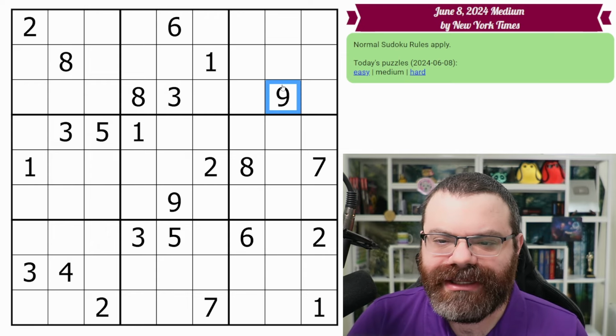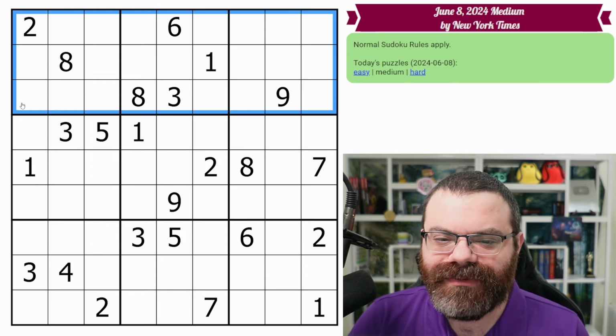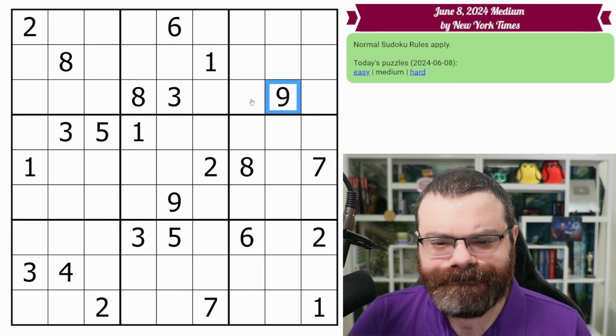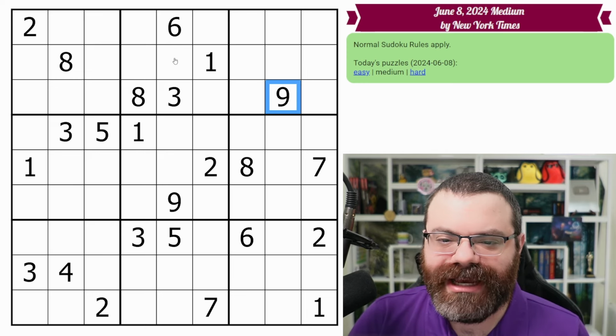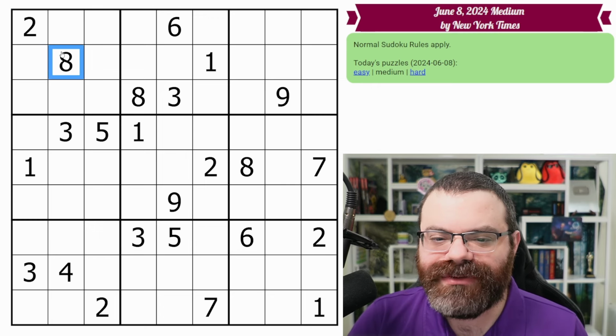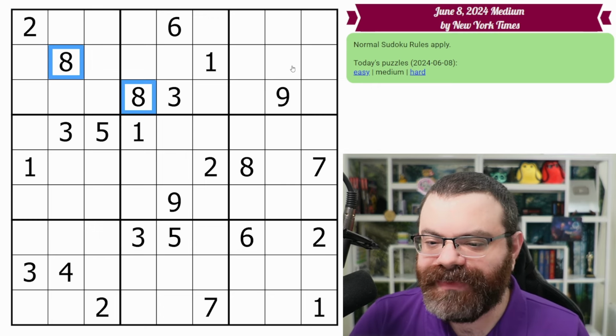Okay, so we're going to start with this 9 here. We go band by band, just as a reminder. I do like to give reminders of what we do. And so we look for duplicate 9s. We don't see any. So then we look at the 2 and the 8. Look in here for a 2 or an 8. We do find the 8. So the 8 has a buddy.